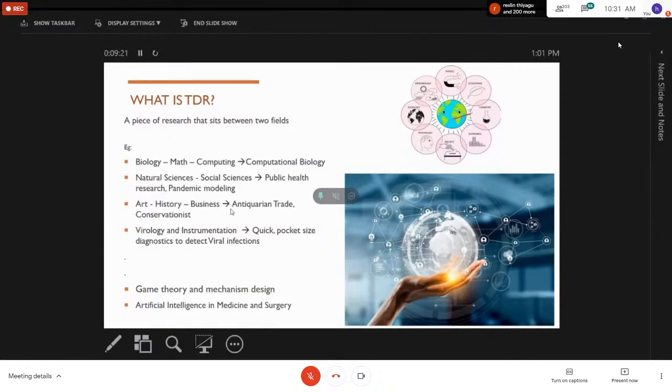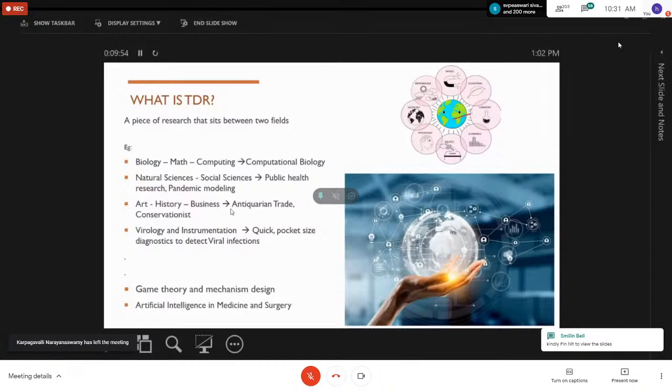If not, it will be like feeling the elephant from different angles. You'll think that the data is just a trunk, or you'll think the problem is just a tail. So we will not get the whole picture. In order to get the whole picture of the elephant, it is very vital that we ourselves become skilled in transdisciplinary research. That is the first starting point. The second step: only then can you effectively collaborate with people across different disciplines. You cannot lean on other people's expertise when you do not have a foundation.